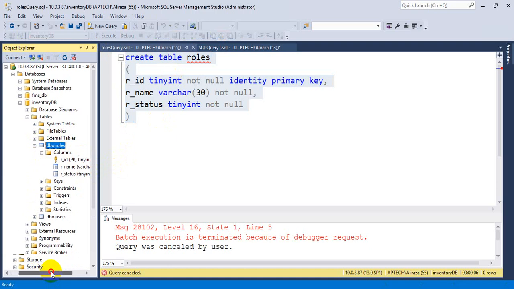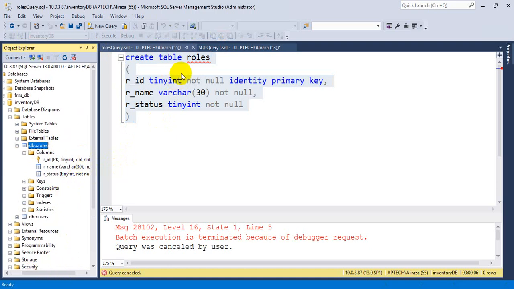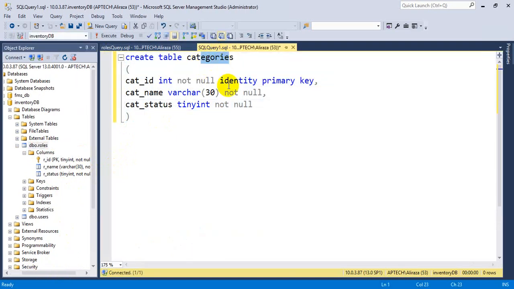Then I have also created another table with the name categories. Basically why I have created this table, because in the near future I am going to add products. So which product belongs to which category. Let's say if I am adding a Dairy Milk chocolate, so chocolate is a dairy product, or I am adding milk, so milk is a dairy product, or I am adding some plates or spoons, so those are some kitchenware, and similarly we have different items that belong to different categories. So what will be the categories I will store in this table.